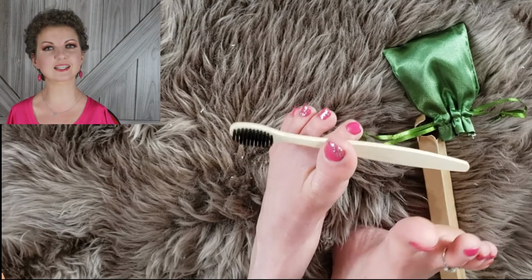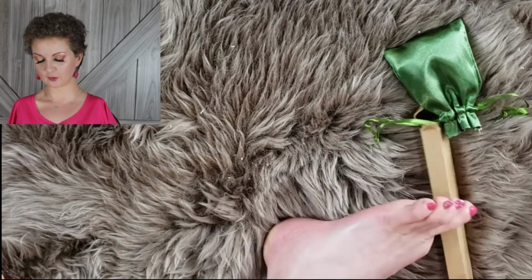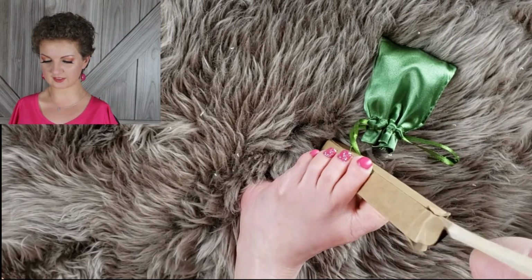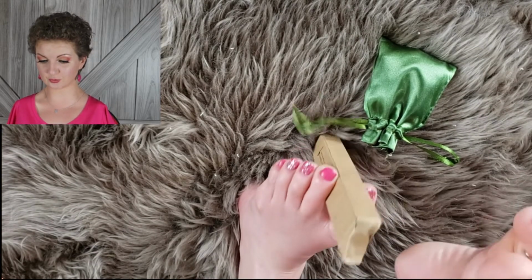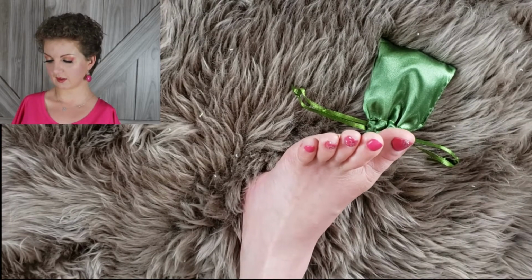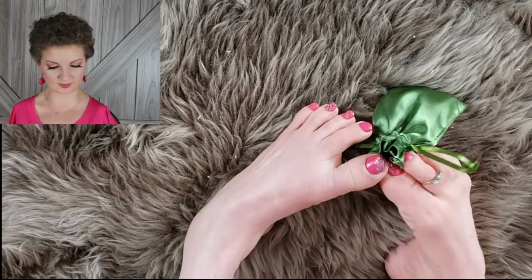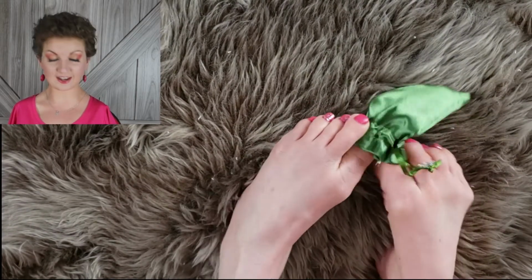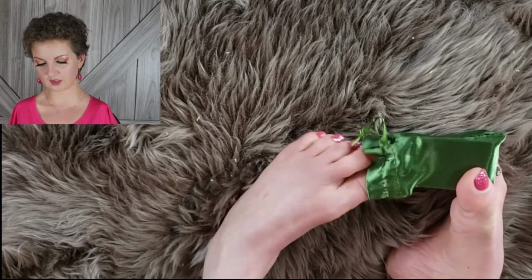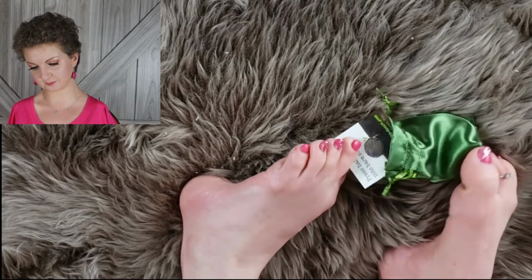It's really clean and fresh and eco-friendly. That's what it is, the whole entire box. So I love this. You bet I'm gonna use this toothbrush. I usually use an electric one, but I'll use that one. Okay, now let's see what's in this little bag. Because the last thing in here is a kit, and I see a few pieces of it, so I wanna wait till the end with that.